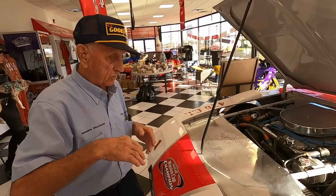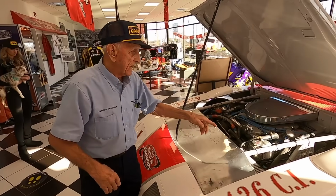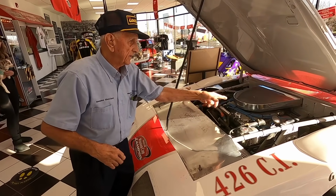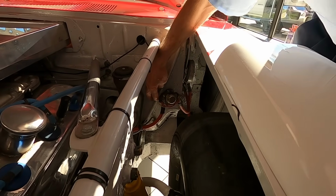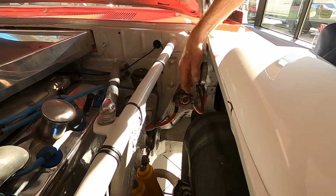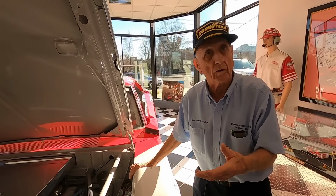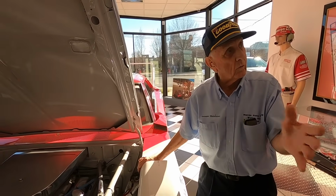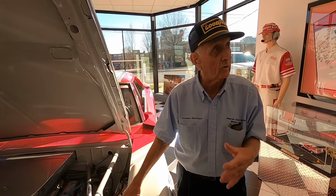It's Pete Hamilton's car, number 1. When the nose of the car hit the offset of the apron and the racetrack, it knocked this wheel up in the wheel well, and this starter solenoid came up and hit that. It knocked this hot wire up against this brace on the firewall and shorted it out, and Pete couldn't get the car started. He didn't really know what was wrong with it. So they hooked the wrecker to it, pulled it over, put it against the big sandbank in turn 2 at Daytona, and left it sit there the rest of the race.